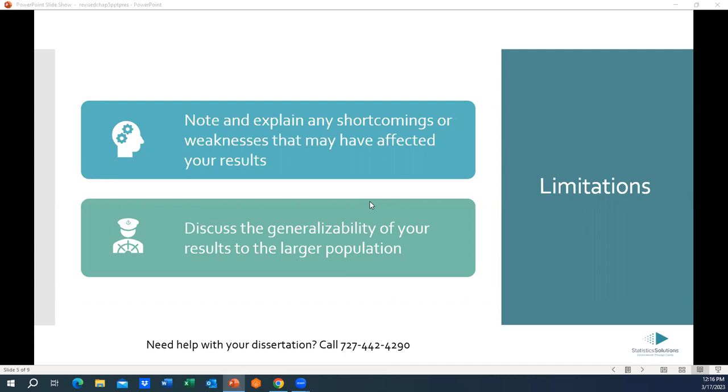Okay, or any kind of other limitations, any kind of things that may have affected your results, you're going to want to put down here. And what I always recommend too, if you haven't already, and you probably have by this point, get an example of an approved dissertation from your school that's close to what you're doing. Just to see how people have handled some of these sections, because you can go to webinars, you can use your resources, you can read about them, which is all good. But when you sit down to write, sometimes there's just no better resource than a good example.